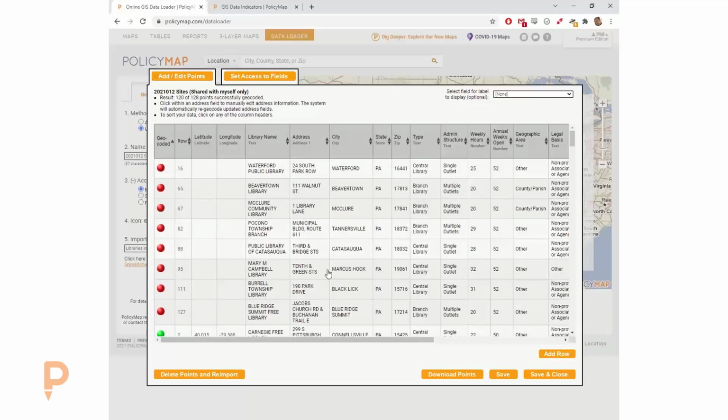And some common mistakes when it comes to geocoding are things like cross streets, which I don't think you guys have too much of. But you can edit the address while you're here, and it'll geocode the addresses on the fly. Another more common mistake is missing street numbers, of course. It's been so long since I've been there, I just forgot my address there. And then when you're done, click Save and Close.